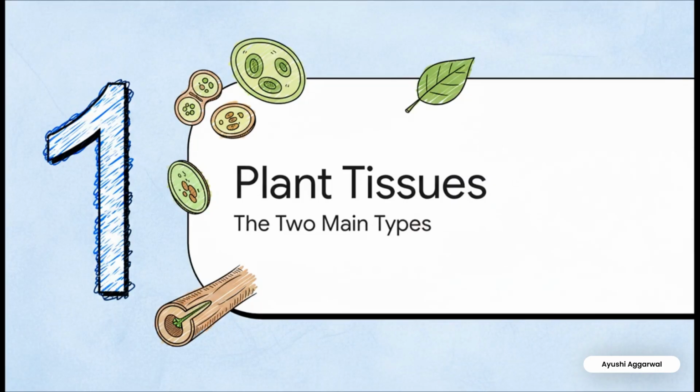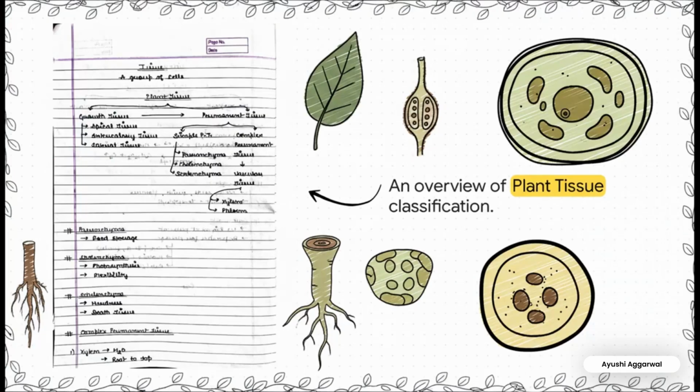Okay, let's move on and take a trip into the world of plants first. For your exams, you just need to remember this. Plants mainly have two super teams, or in other words, two main types of tissues. So what are they? Let's find out. Wow, okay, look at this. This chart is basically the roadmap for the entire chapter. You see, plant tissues have two main branches. One is the growth tissue, which we call meristematic, and the other is permanent tissue. And then, permanent tissue itself splits into simple and complex. So let's just follow this roadmap step by step.